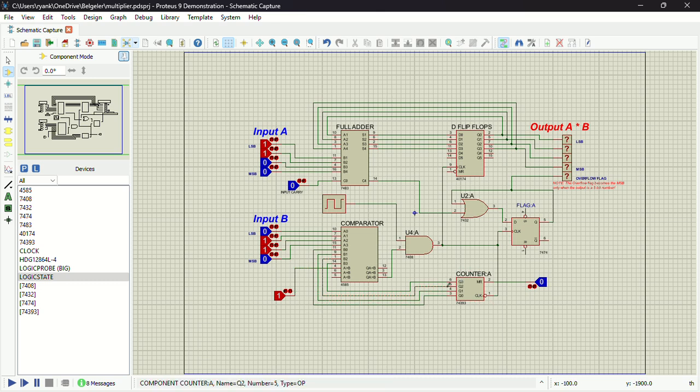The comparator mode in this case is to check if A is greater than B. Since input B is connected to the A pins and the counter output is connected to the B pins, the comparator is checking to see if input B is greater than the counter output. Whenever this is the case, the output of the comparator is going to be equal to one.